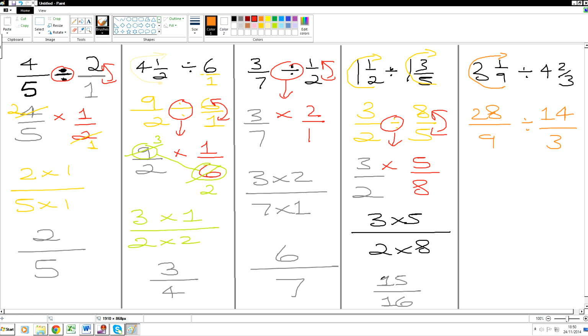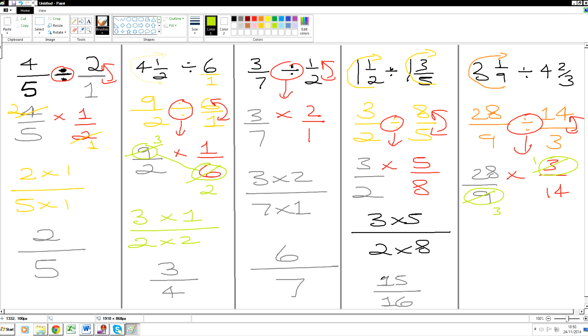Now, what do we do now? Turn the divide into a multiply, and turn the second fraction upside down. So 3 goes up and the 14 comes down. Okay, we have, what do we copy down here? 28/9. Now, Layla, how can we cancel that? Everybody else quiet, please. Layla, look at the 9 and the 3. Can they cancel, Layla? Yes. What will they cancel by? 3. 3 divided by 3 is? 9 divided by 3 is?